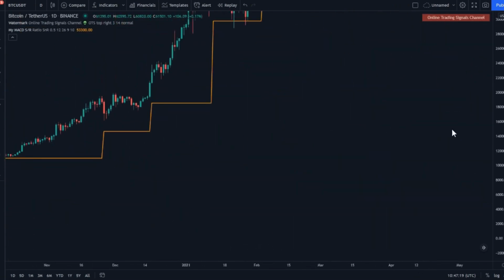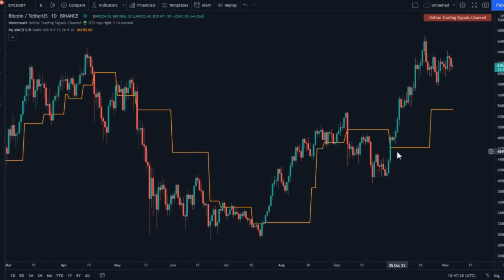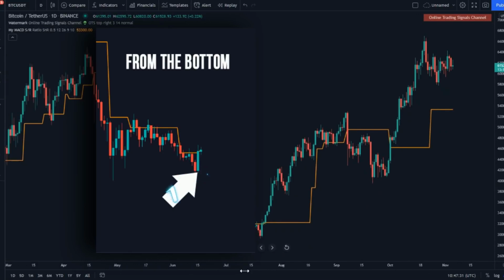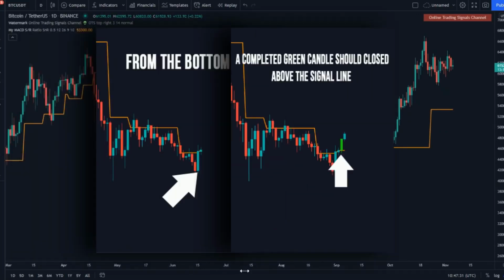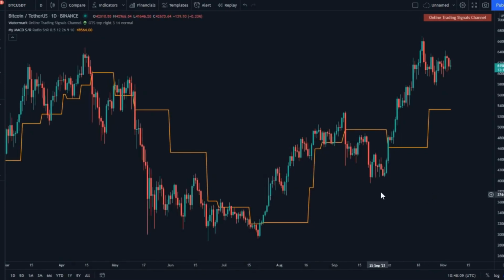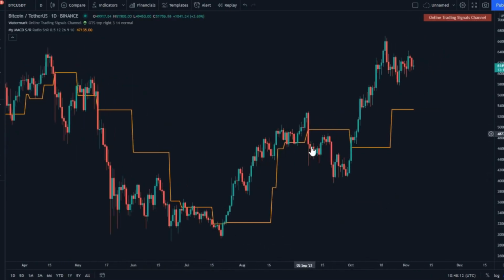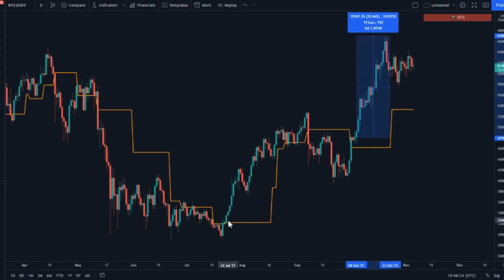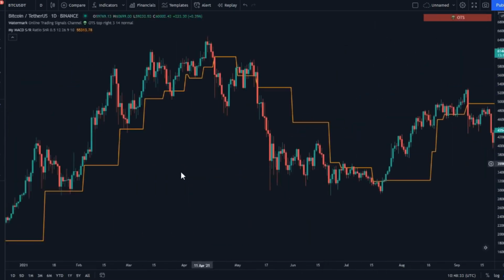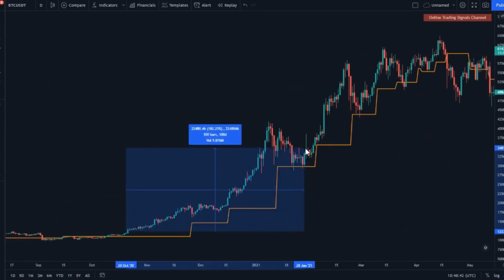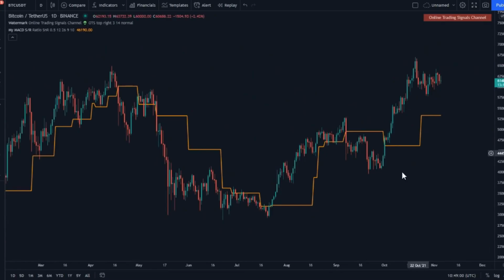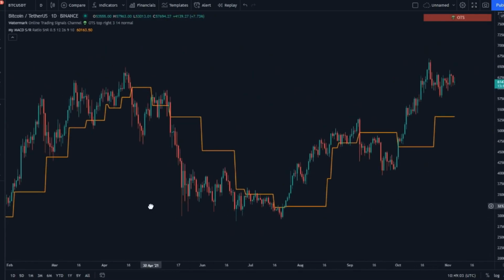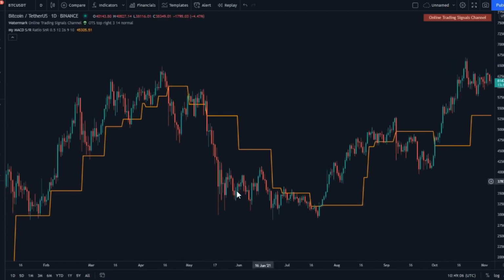I think we have reviewed the most important entry conditions for this indicator, which are: Number 1, the signal line must be breached from the bottom to the top. Number 2, a completed green candle should form above this line, in other language a green candle should close above this line. Well, let's take a quick look at the percentage of the profit after the breakout. As we've noted, it's always good profits in a few days, but all this remains far from guaranteed unless we eliminate the false signals.